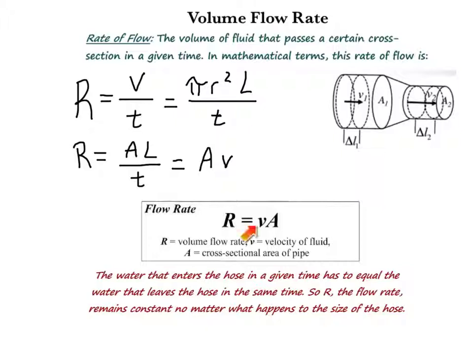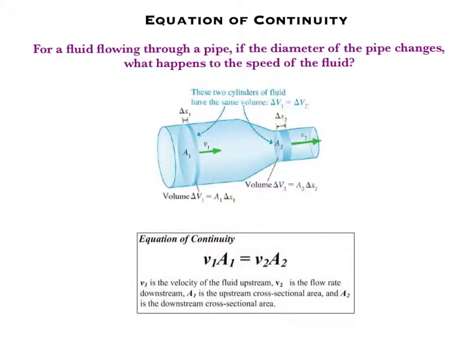So what does that mean as this area changes for the velocity? In other words, for a fluid flowing through a pipe, if the diameter of the pipe changes, what happens to the speed of the fluid? No matter what happens to the pipe, right, the volume of fluid that goes into that pipe has to be the same volume of fluid that comes out. If you squeeze a toothpaste tube, the volume of toothpaste that emerges matches the amount by which you reduce the volume of the tube. The same is true for a fluid in a tube.